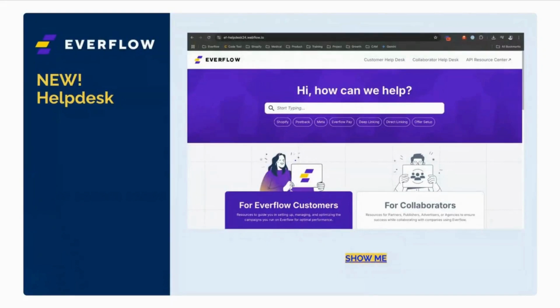Moving forward, I am so excited to share our new help desk that is made for Everflow and by Everflow. A lot of customers of Everflow were already big fans of our help desk articles. It has lots of information, and it is our referencing point for a lot of the customer success team as well, because it was put together with lots of information and all the details we can possibly find. But we wanted to expand on this one, make it even more user-friendly, make it even more Everflow, and came up with the new help desk.